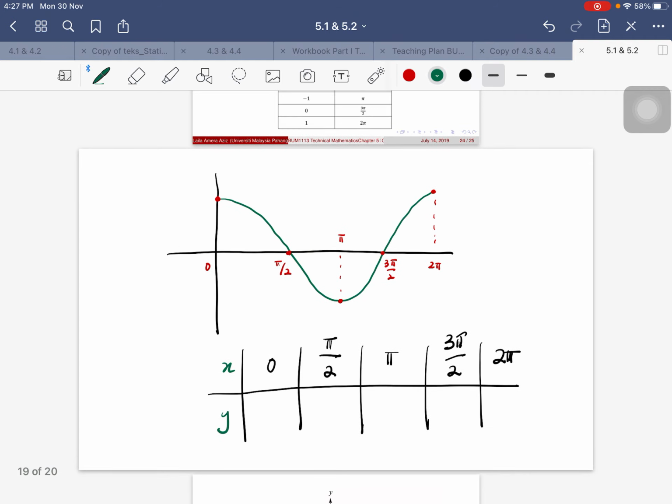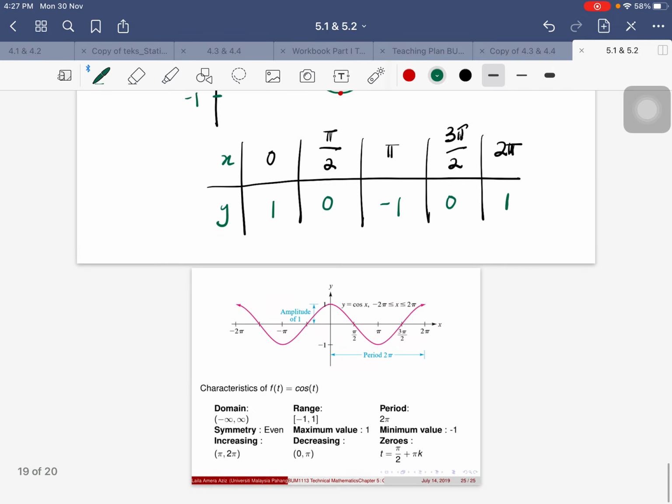What happens is that when x is 0, my graph is up here, so that is going to be a value of 1. At pi over 2, my graph is right on the axis, it's equal to 0. And for x equal to pi, the value is going to be down here, which is the value of negative 1. So 3 pi over 2 is going to be at 0, and 2 pi is actually at a value of 1. So when I ask you to sketch the cosine function, those are going to be the 5 important points that you have to capture. The rest of them don't really matter, but you need to have all these 5 clearly visualized on your graph.